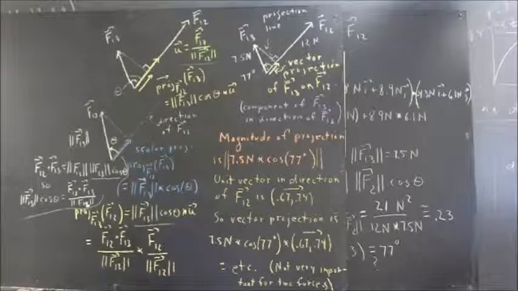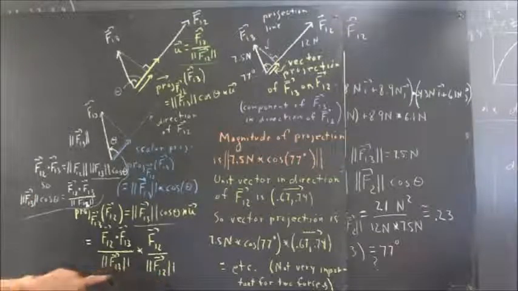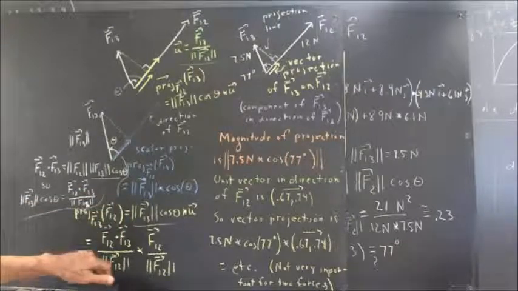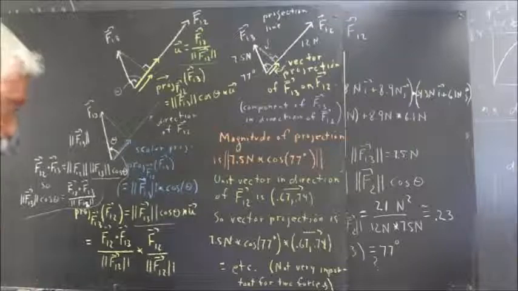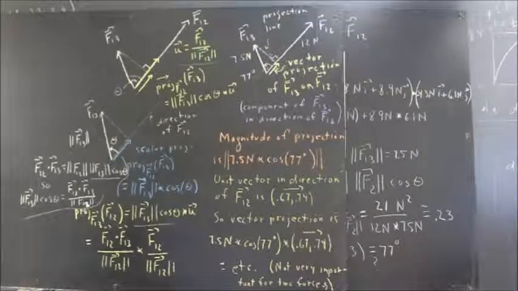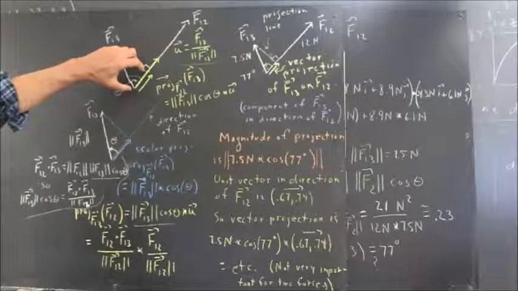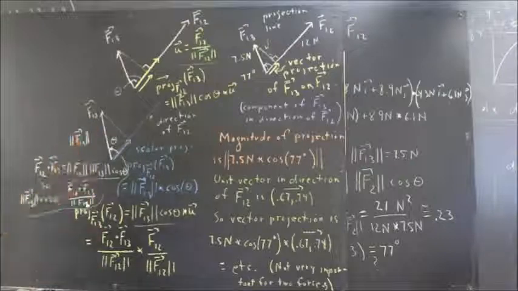Now, most textbooks, and for good reason, are going to collect this with this. So you have an F12 squared over here, and then you just have a number over here that you multiply by your F12 vector. I really don't like that as a learning tool, although the formula is okay. You should understand what's going on. So you should understand that what we have here is basically the magnitude of the projection, except it might be negative if the angle is bigger than 90 degrees.